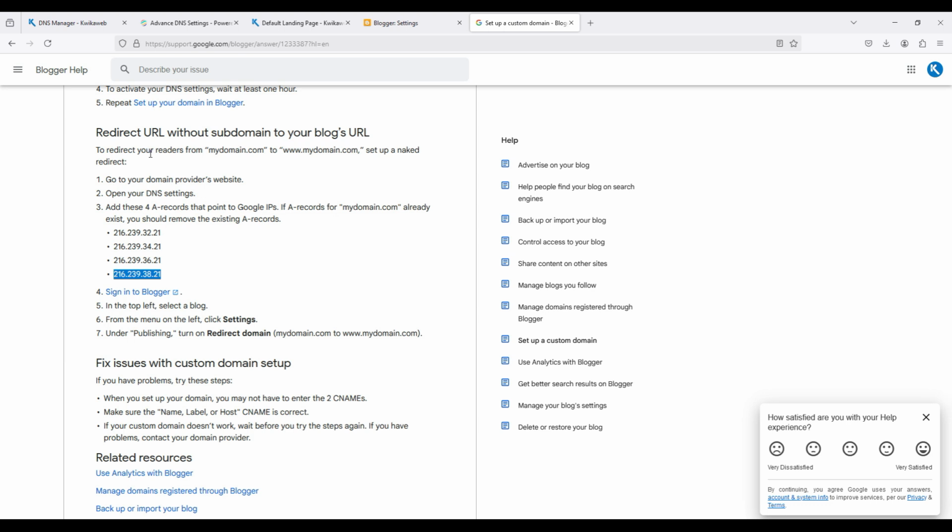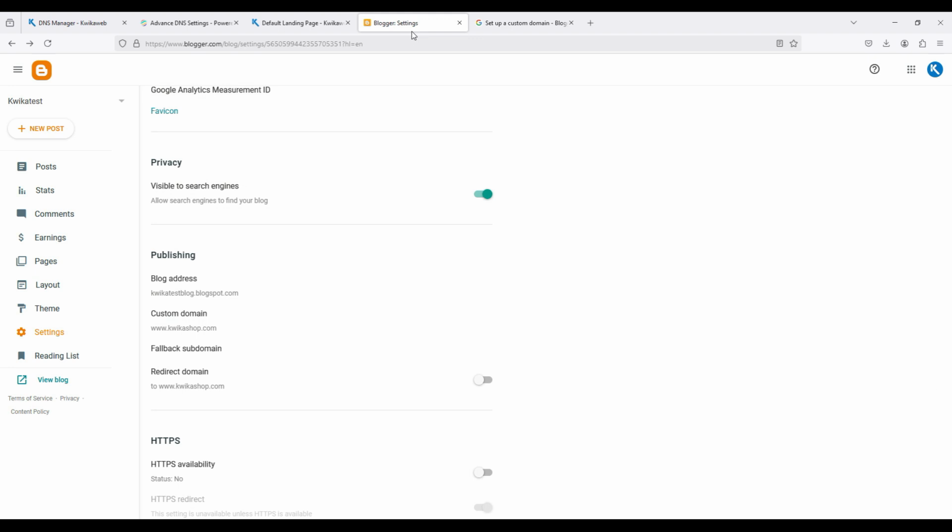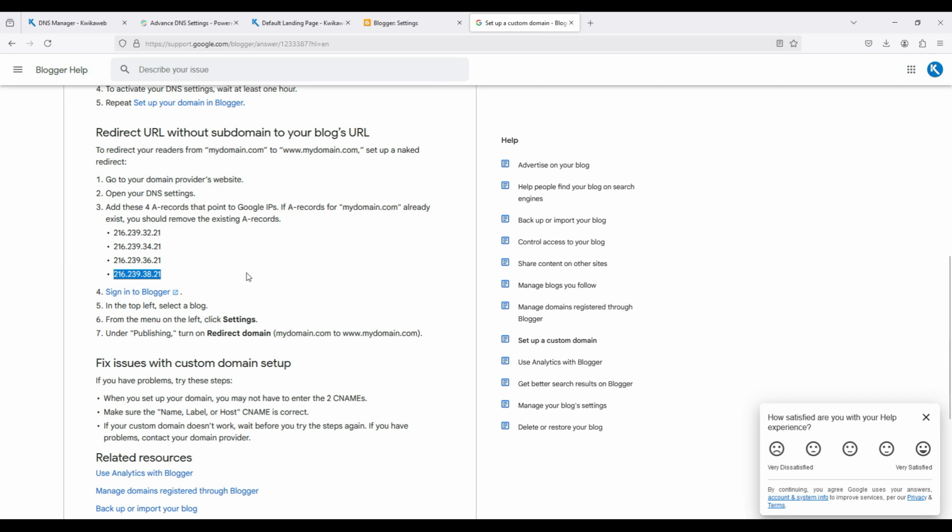So here in my blogger settings, so let's say I want to redirect, because we can see here in the top left, select blog from the menu, click on left, click on settings, and under publishing you can turn on redirect. So you just redirect, I mean under publishing, turn on redirect domain.